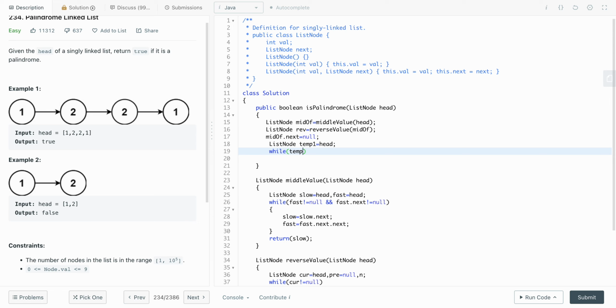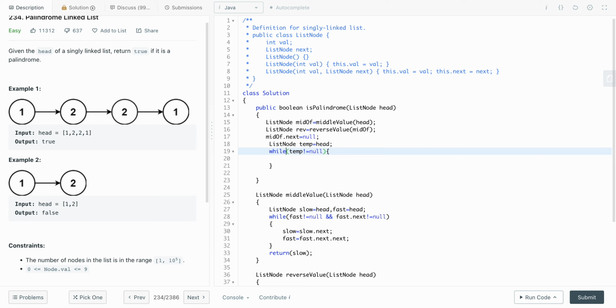While my temp is not equal to null, or reverse is not equal to null, what it will do is check if my temp dot value is not equal to reverse dot value.